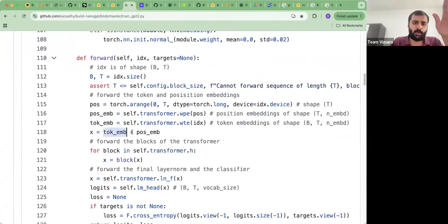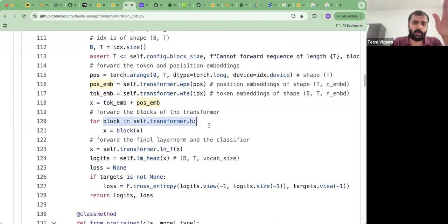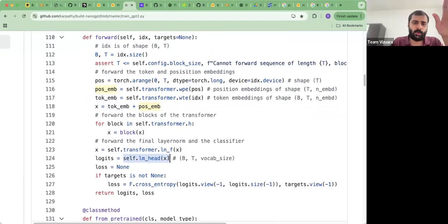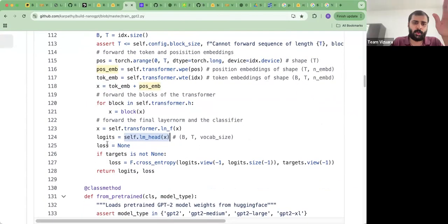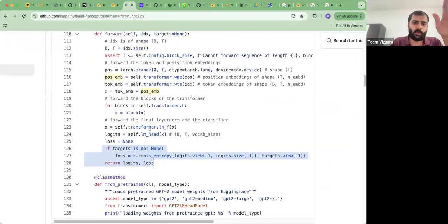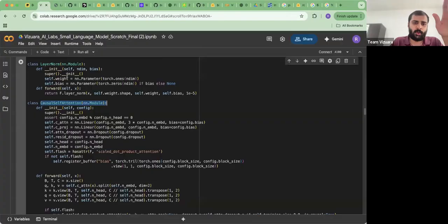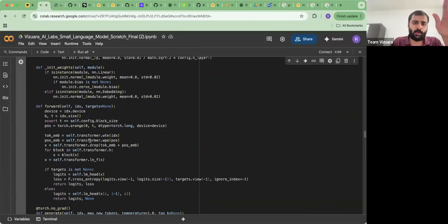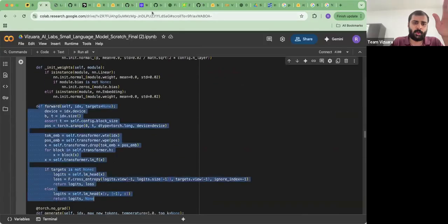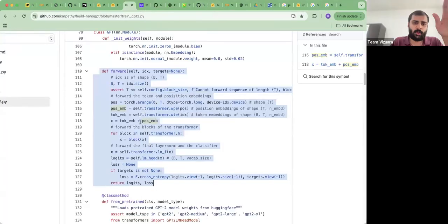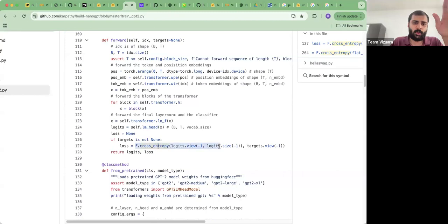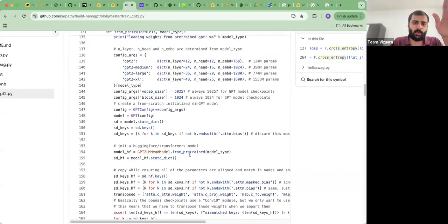You have the token embedding, you add it to the position embedding. This gives the input embedding. The input embedding then goes through a series of transformer blocks which are chained together. Once we come out of the transformer block, there is an output head, and then we have the logits matrix, which does the next token prediction. Then we have a loss function. This entire forward pass is exactly the same as the forward method we saw yesterday. Even the loss function calculation remains the same: it's the cross entropy loss, which we spent a lot of time understanding yesterday.